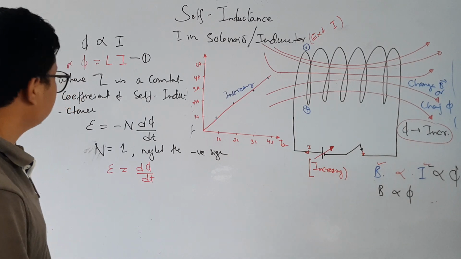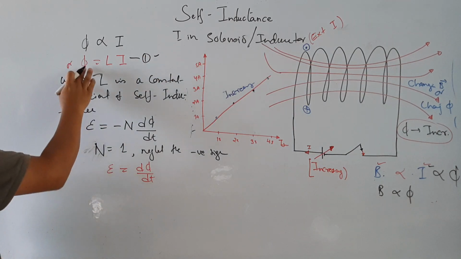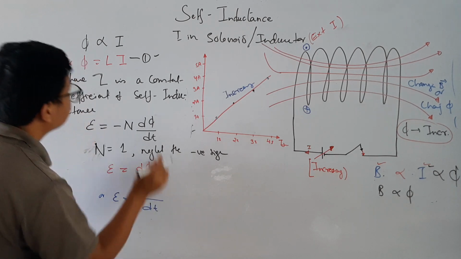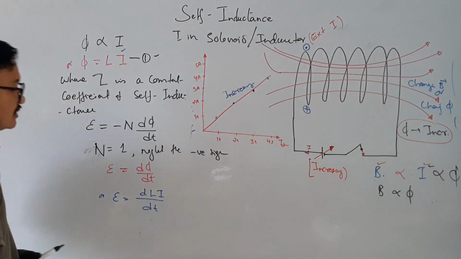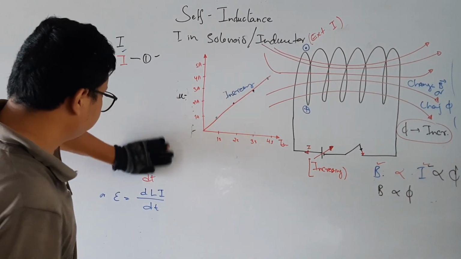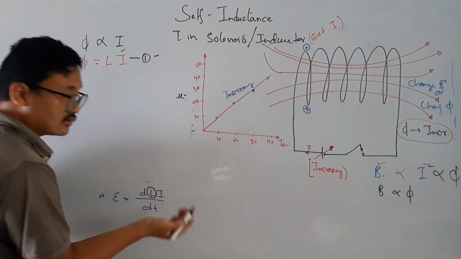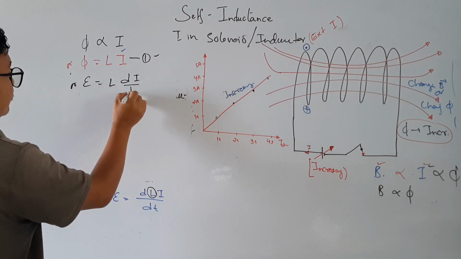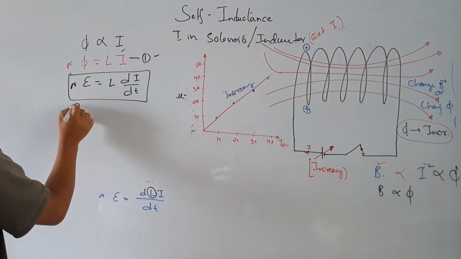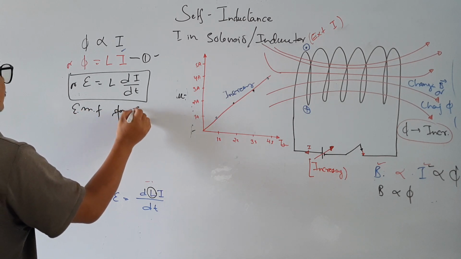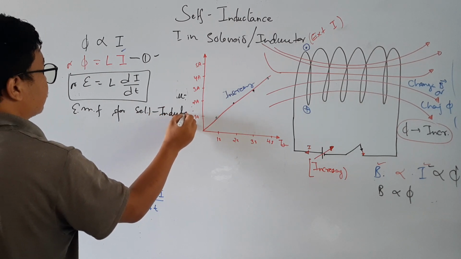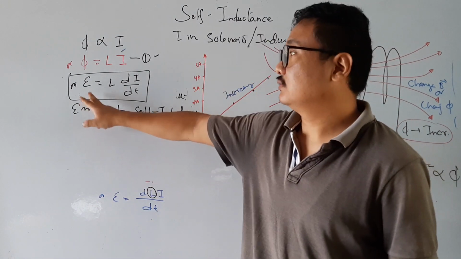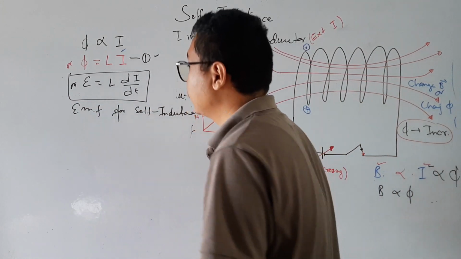Now let us go to equation number 1 and put the value of phi in this equation. I should get EMF is equal to d by dt of phi, and phi is L I. Now L is a constant term, so I will take it outside, and I will get epsilon, that is EMF, equal to L di by dt. So this is the equation of EMF for self inductance. If somebody asks to derive the equation for the EMF of self inductance, then we should do this.